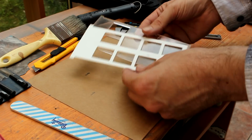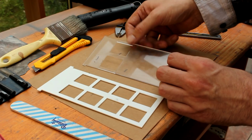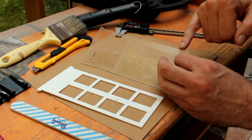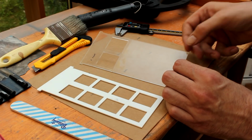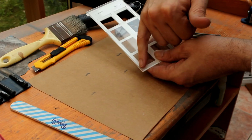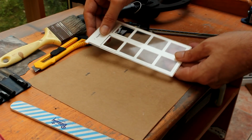Now before I can glue any of the parts together, I need to create a hinge for this door to open on, and I need to put it in here. Now the hinge is going to be a piece of brass rod, so I need to remove some of the material just in here and just down here for the brass rod to sit in, so it'll sit within that and be captured by this front piece. So it'll sit in here and poke out that way, and sit in here, and eventually when this is cut out it'll hinge into the top part here.